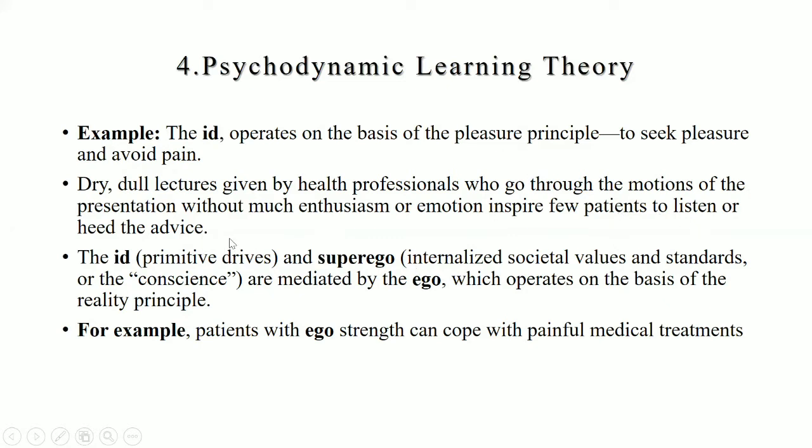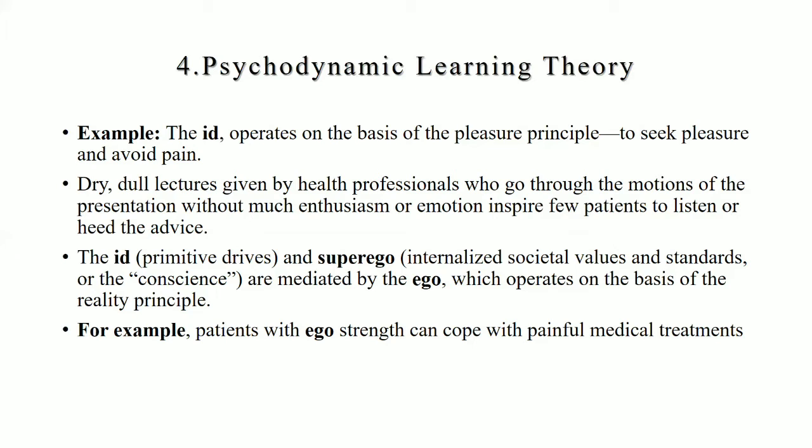Like a faculty member discussing teaching strategies. The teacher is taking an adult class and is not using multiple strategies, using only one strategy for a different audience, so the students will not be motivated and not take interest, and their learning will be affected. The id, as we had discussed, is a primitive drive that we receive by birth.